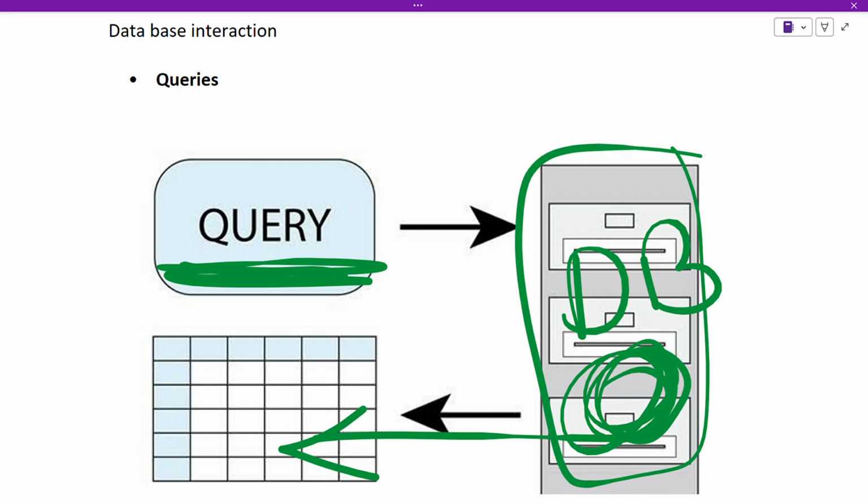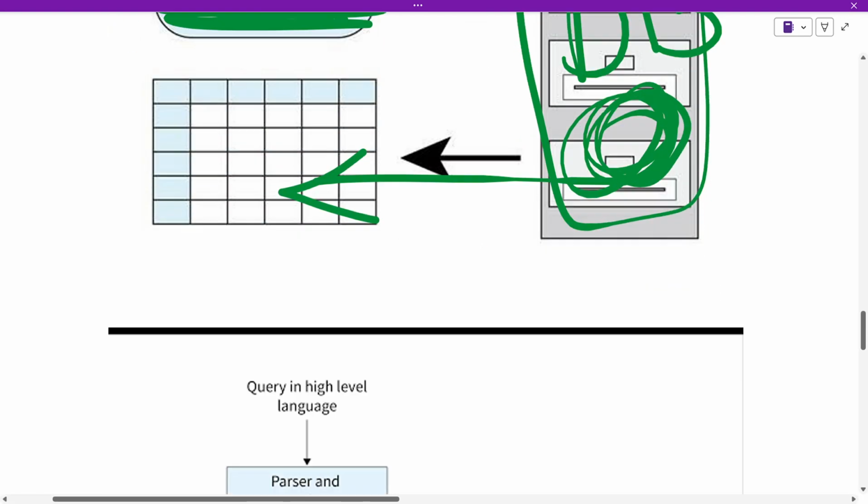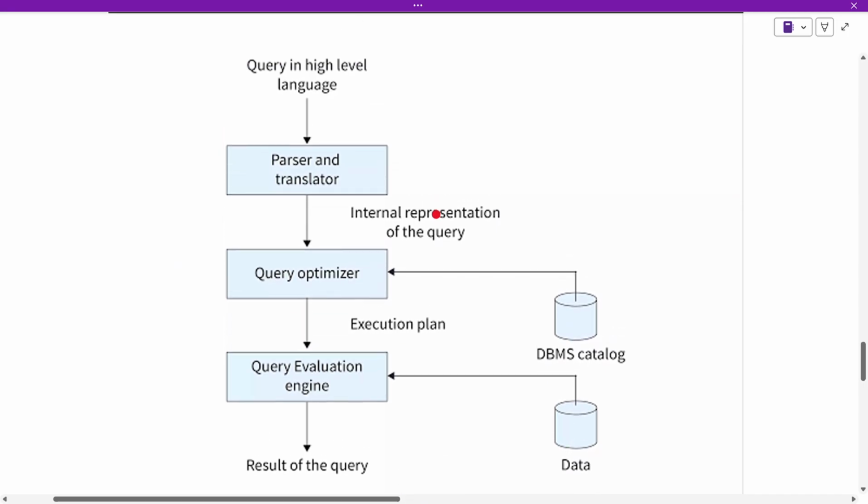Is it the only way? It's mostly the only way for application programmers. A database administrator might have some other ways or other APIs to work with, but using the query, an application programmer can request resources, can make manipulations on data. Anything on the relations can be done through a query. Now, how do we write a query? We will see that, but now let's see how a query works, right?